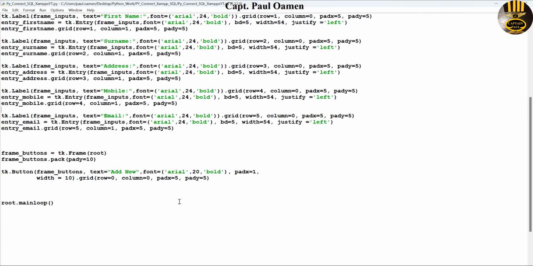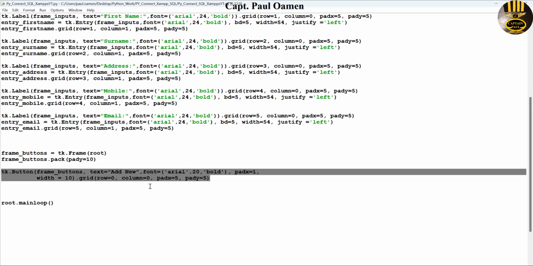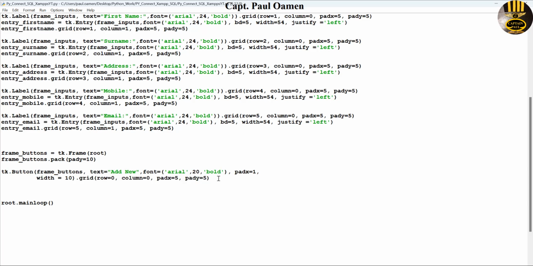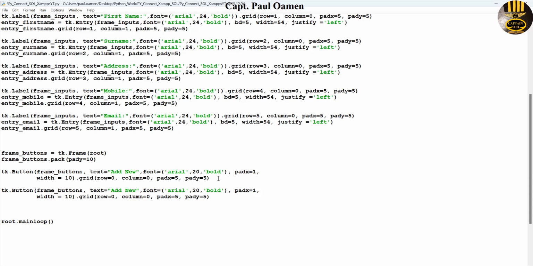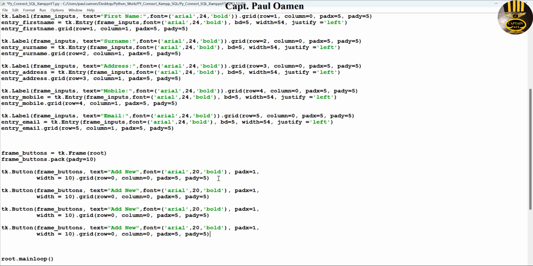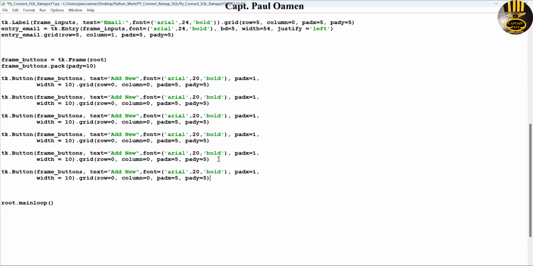So save that. Now you can always copy this button. I'm going to copy that and just dump it here. You need a couple of those. We'll have 2, 3, 4, 5, 6. Okay. The second one is going to be on column 1. You are going to be on the same row. 1, 2, 3, 4, and 5. So in total, I have 6 buttons.